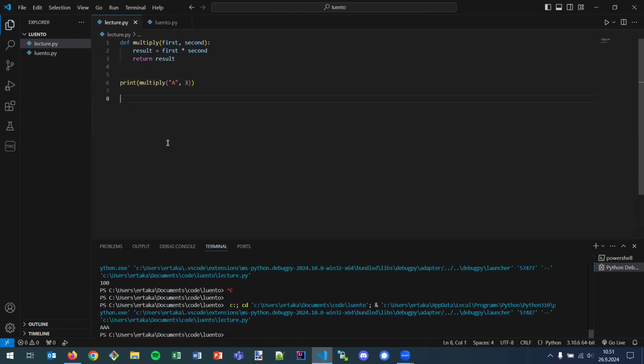It's AAA. So in Python, we can multiply a string by an integer. And what it does is repeat that string a given number of times, which is quite handy on a lot of occasions. So we can, for example, multiply the letter A by 3. Well, that isn't probably handy, but we can do something like multiply an asterisk by 100, and then we get a longer line of asterisks or whatever. And this is useful when we're drawing ASCII images or things like that. Okay, so this is cool. How about this one? What is the outcome?